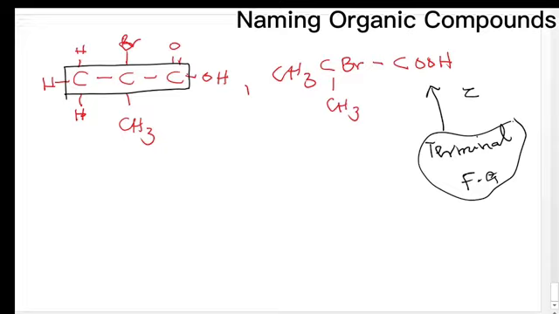So whenever you are naming with this, you always start from the functional group, which is the oic acid, alkanoic acid. So I always begin with this as carbon 1, carbon 2, and carbon 3. Looking at that, it is not left to right or right to left, because the position of your functional group is the extreme right, so you take that one as your default position. So this is position 1, position 2, and position 3. The name is actually propanoic acid.